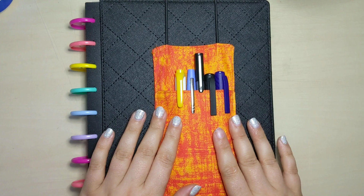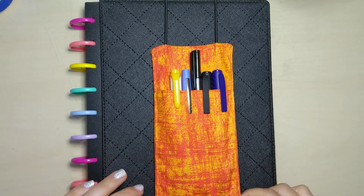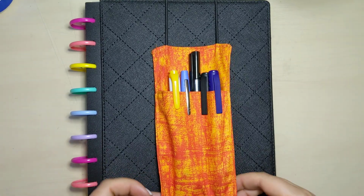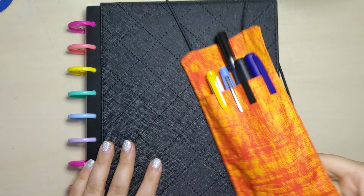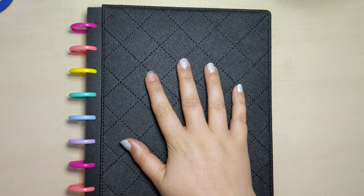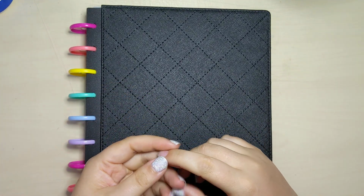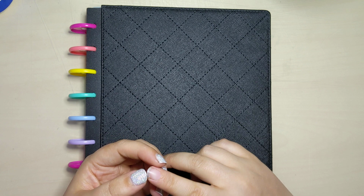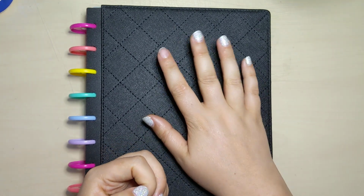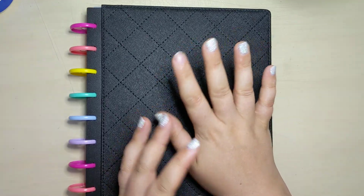I can't remember if I've actually said I made this, so it's not perfect, it's a bit rough around the edges. But it's orange because we all know I like orange. I was trying to find something similar and just buy it, but I couldn't find one that would fit this size. I could only find ones that would fit A5, and lots of people suggested the Planny Pack. I cannot stand that name. I think it is horrendous. And also, I don't want a whole pencil case on the front of here. I just want a couple of pens when I'm out and about.